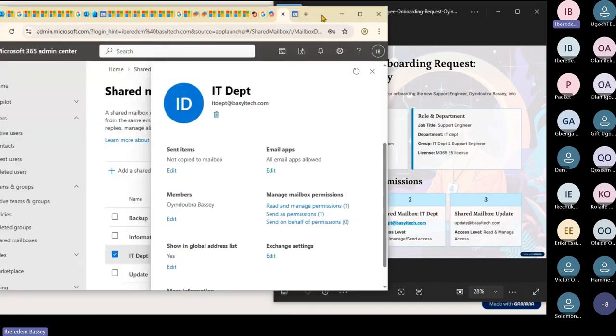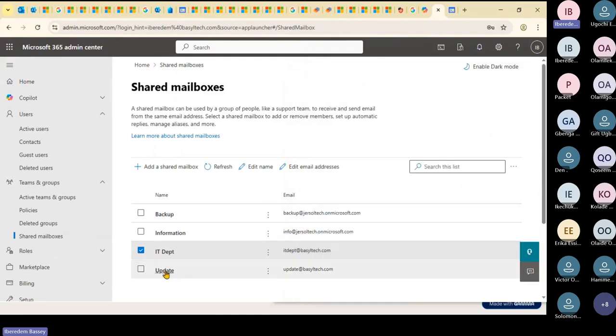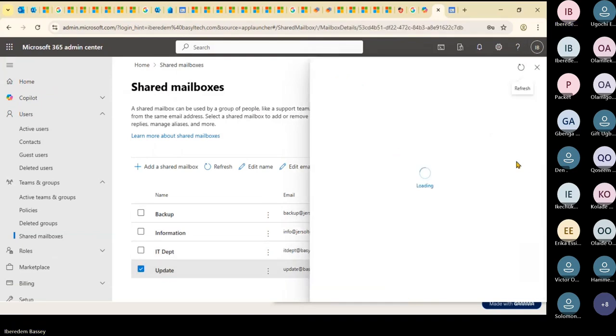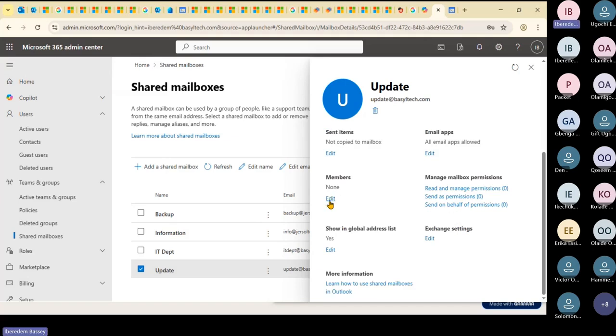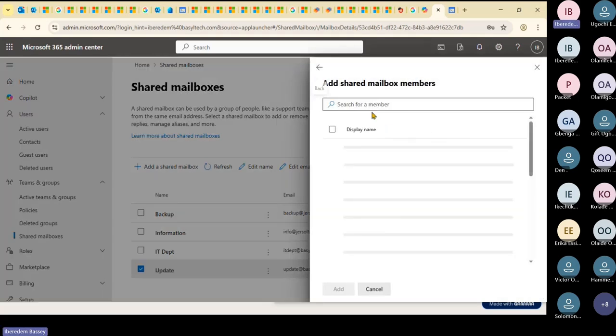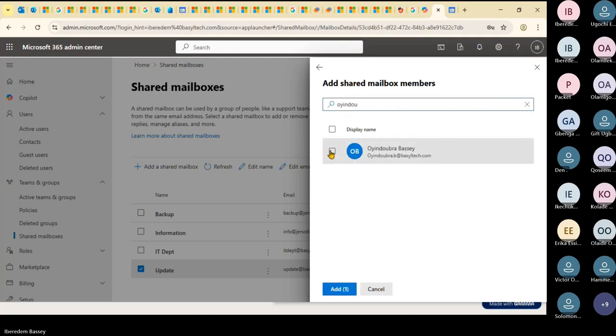So we now go to the next shared mailbox that we have in our place. We have the update mailbox. Click on the update. We go to where we have members. Click on members. Add members. Oyindobra. This is the user.